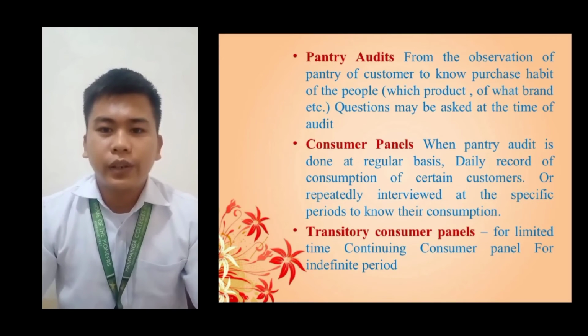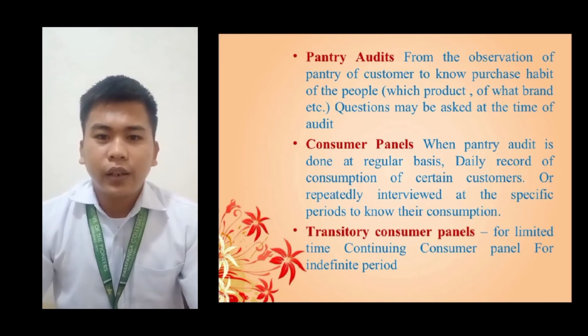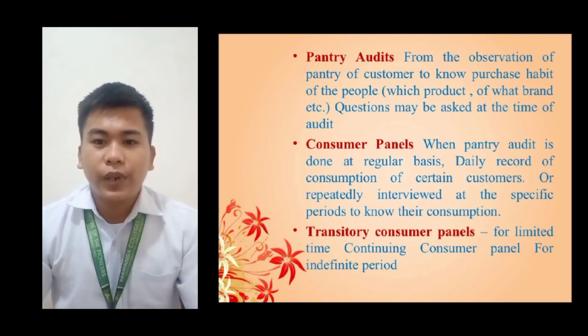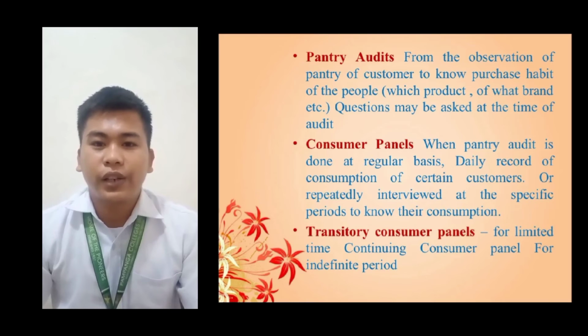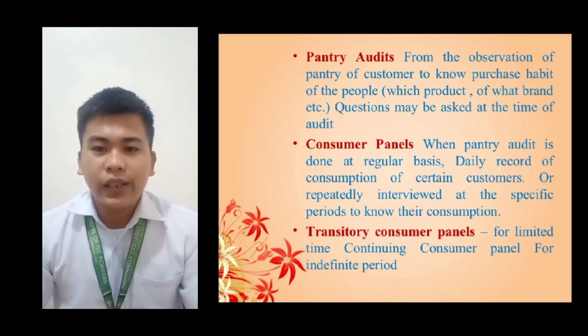promotions. Pantry audit. From the observation of the pantry of the customer, to know the habits of the people or which product, of what brand, etc. Questions may be asked at the time of audit. Consumer panel. When the pantry audit is done on a regular basis, they record the consumption of certain customers or repeatedly interview at specific periods to know their consumption.